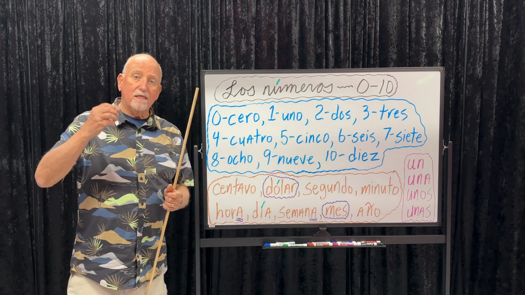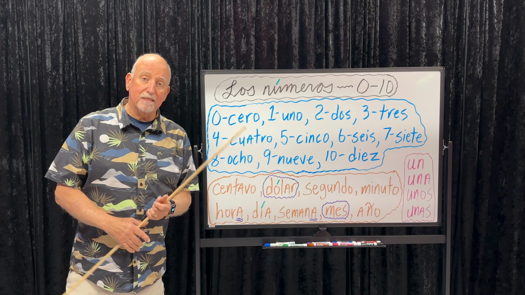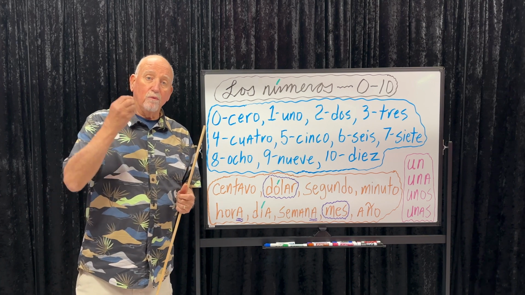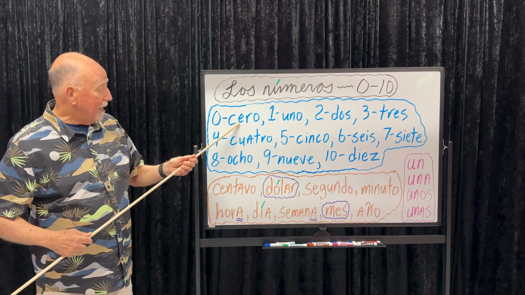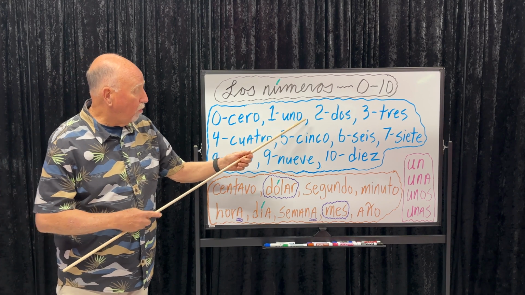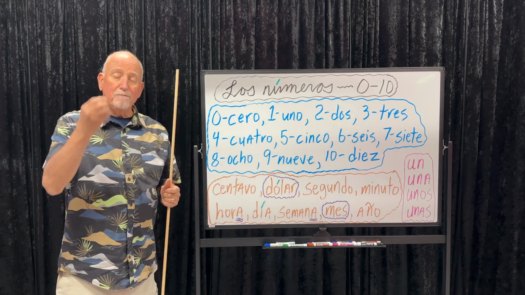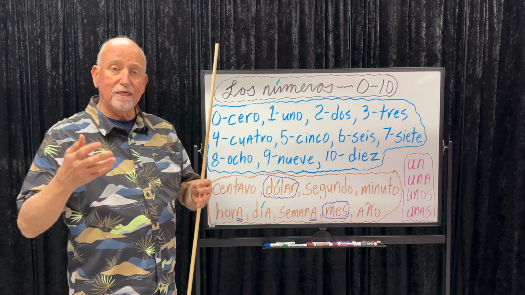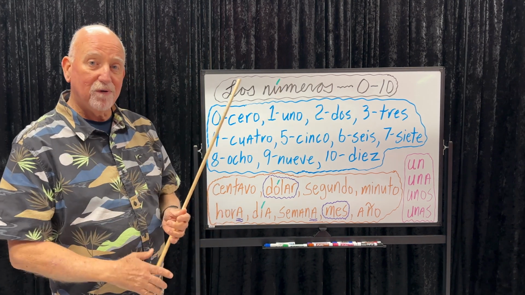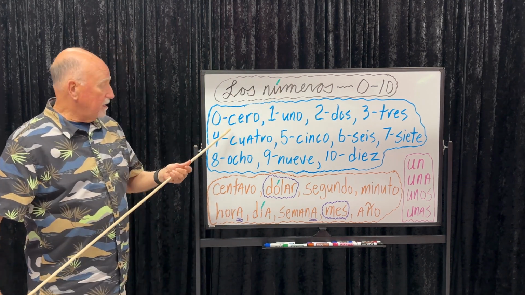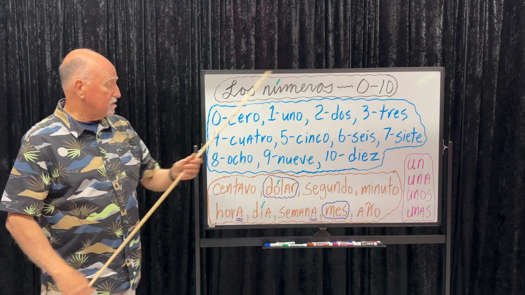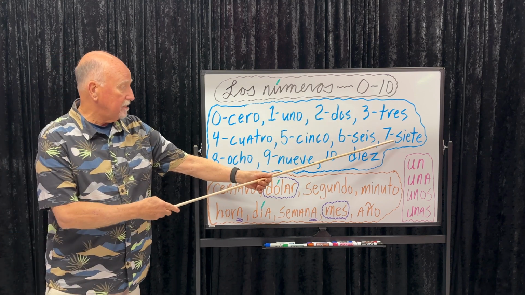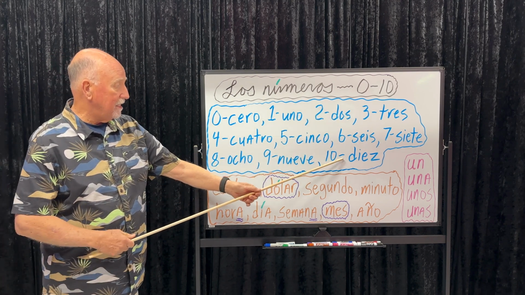We studied the alphabet, the DNA of the Spanish language. We know our sound systems. We know how to pronounce our vowels. Look, A, E, I, O, U. Take the basic fundamentals that you know for pronunciation and use them when you pronounce the words. Cero, uno, dos, tres, cuatro, cinco, seis, siete, ocho, nueve, diez.